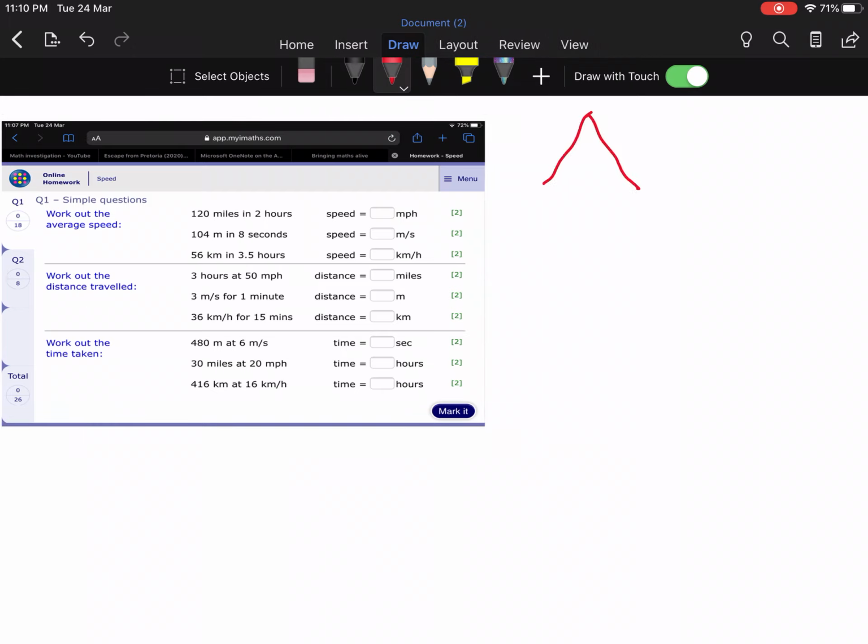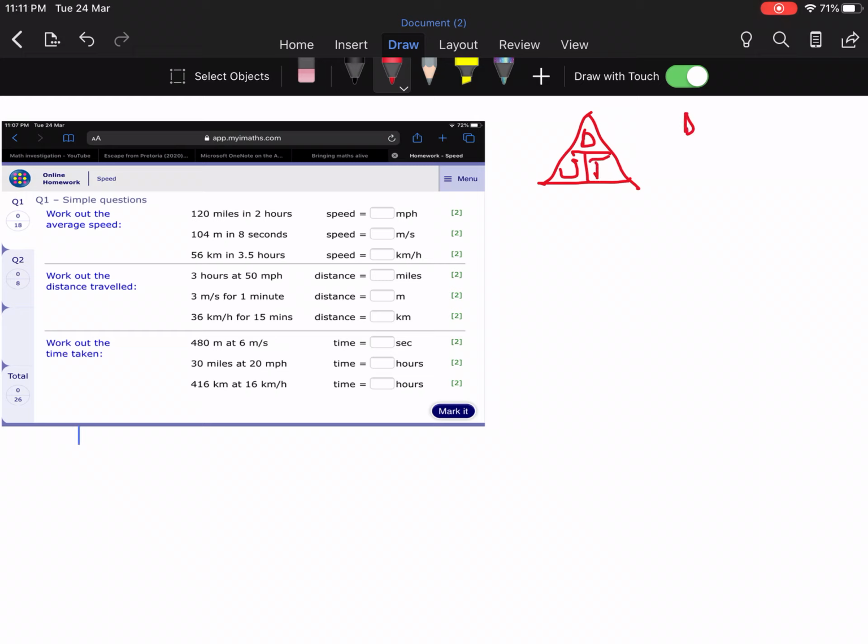is that there's a little triangle: distance, speed, and time. And what that tells you is that distance is equal to speed times time. Speed is equal to distance divided by time, and time is equal to distance divided by speed. So if you've got everything in the correct units, you got to be very careful of the units. Then other than that, you just use your calculator and figure out the answer.